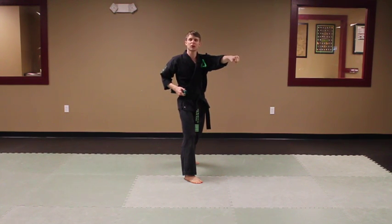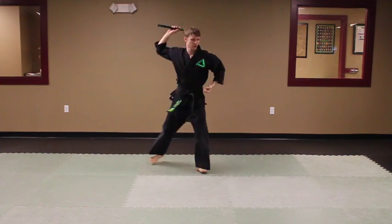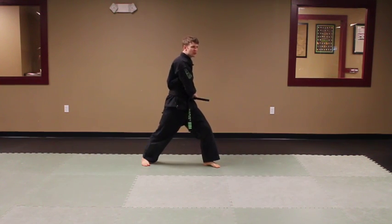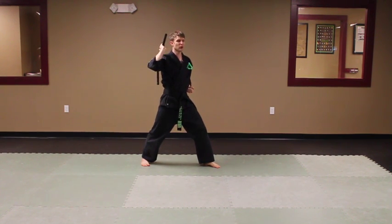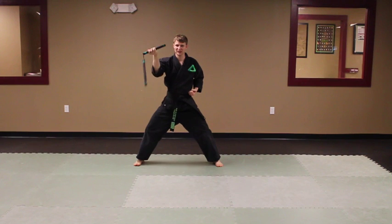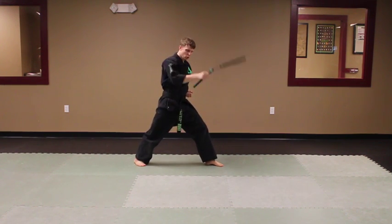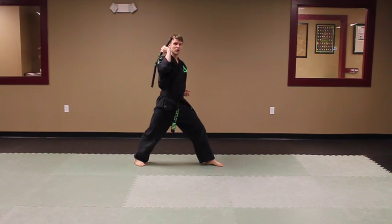After the switch punch, we're going to do the move out of Nunchuck Form 1 where we do an inverted rotation, spin around, strike across. We're going to bounce back and come up to the shoulder. After we get off the shoulder, we're going to do another move out of Nunchuck Form 1. In Form 1, we did one rotation and then bounced it off the leg. If you remember, we did that in a sitting stance like this and then came back. Well, we're doubling that. We're going 1, 2, off the leg, 1, 2, 1, 2, off the leg, and 1, 2. So that's 4 total.